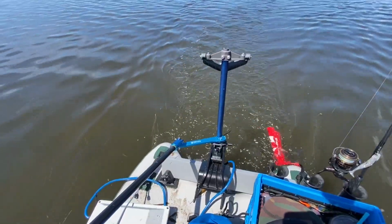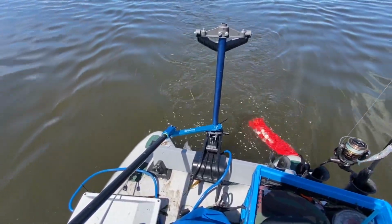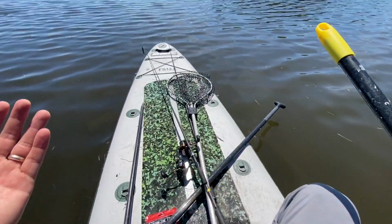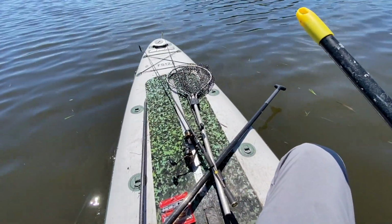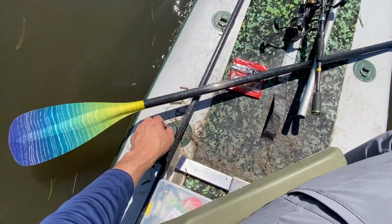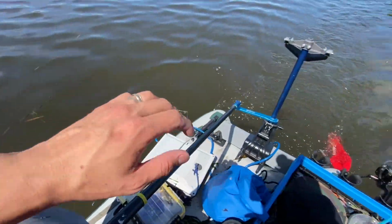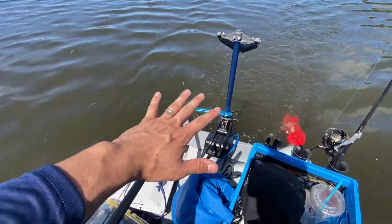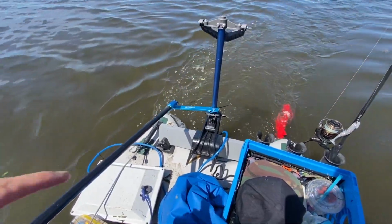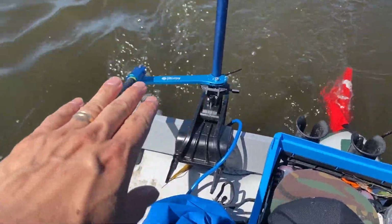So we've got the brand new Bixpy jet on right now, and we've got the transom mount. This is the Sea Eagle. You guys have seen this in a lot of my videos. I had a trolling motor on here before, but it gets really messy with the trolling motor because you guys know I have the handle over here and a ton of wires going on back here, and it just becomes an absolute mess. So what I've done here is I picked up Bixpy's transom mount, which is awesome.